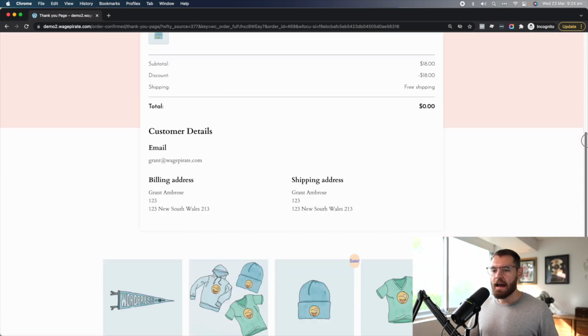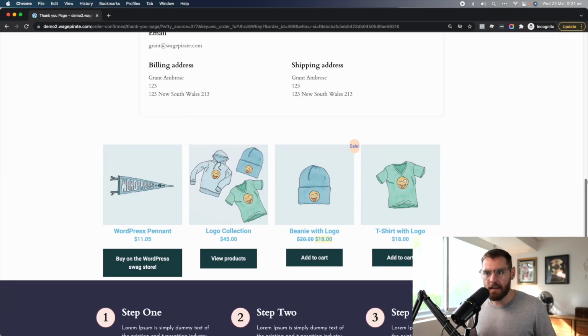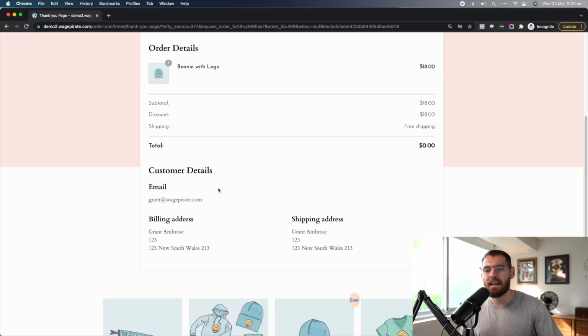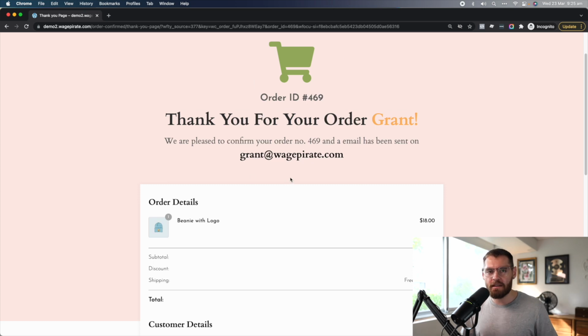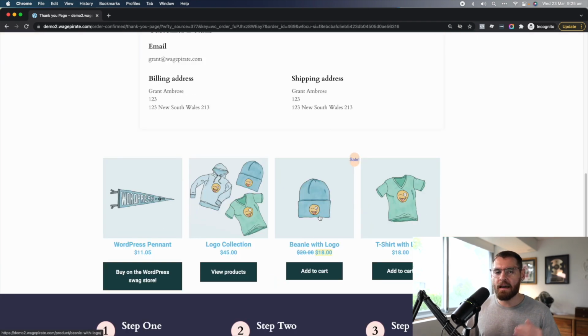If we scroll down, okay, so the first problem with this layout is obviously people might not even see these upsells. They might just see their order receipt and then close the browser, go check their inbox for their email, and then call it a day. Obviously, you could get around that by moving this row above into this section here. That might be one way to solve it being overlooked, but you're still going to have the following problems. So the first problem is, as we discussed, that they've already bought the beanie with the logo. We don't really want to see it again. So we're wasting the space.